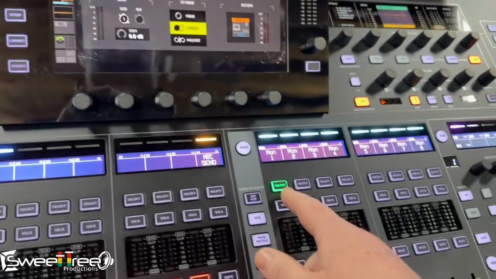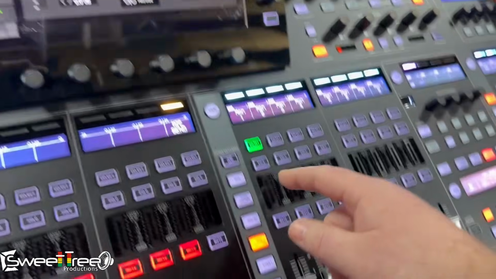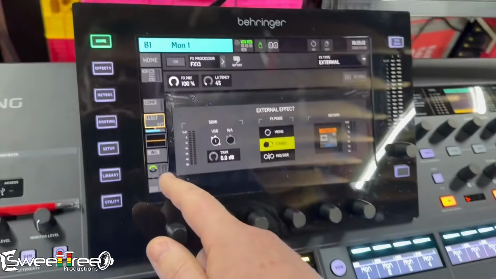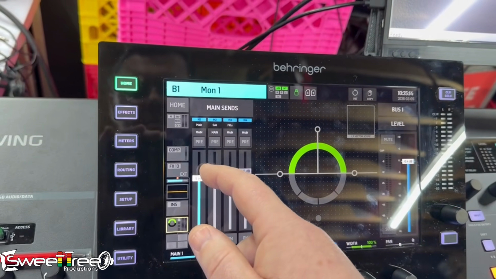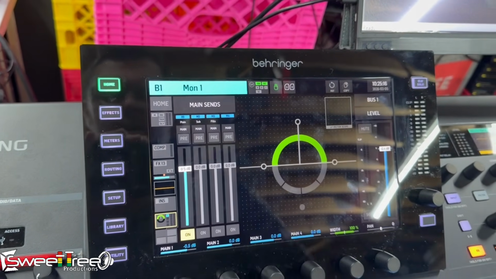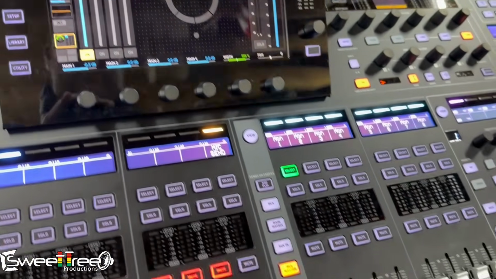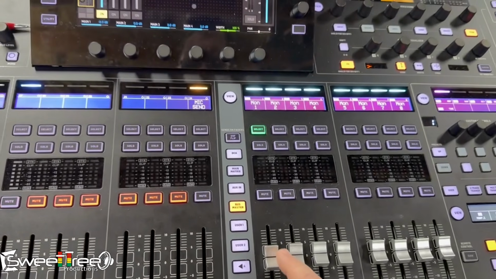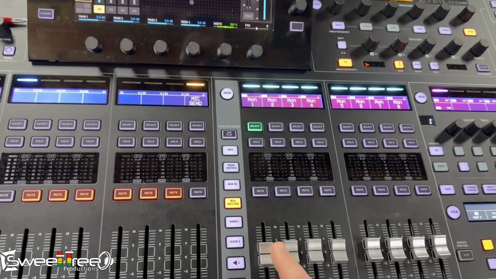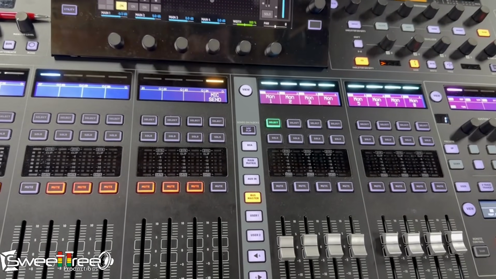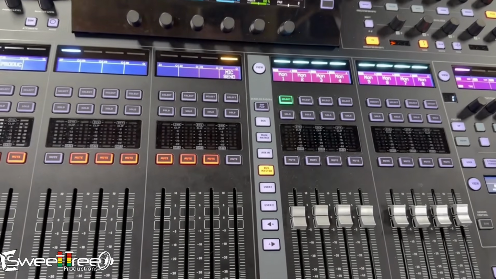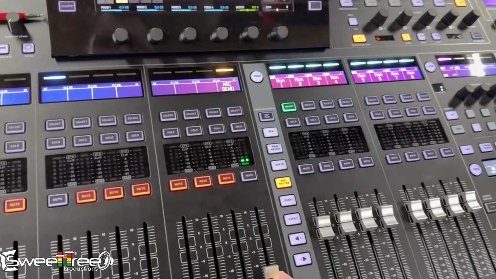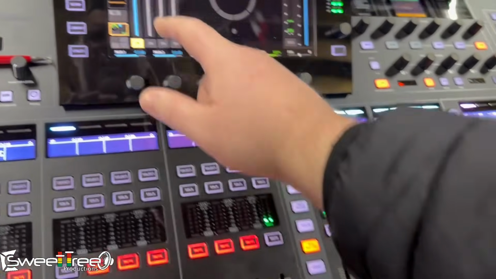So then you have to select here and make sure that your bus is assigned to the mains. So then we'll have our mains up for the bus. And now you have Defeedback kind of virtually routed, if you want to call it, through USB to this, not eating up any return channels on your console. So we'll turn up this 58.